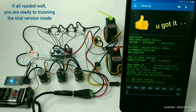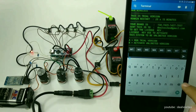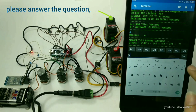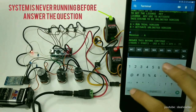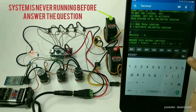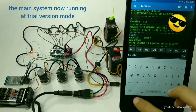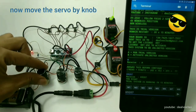Welcome to the trial system mode. Enter 8 for trial running mode. You must answer a question to run the main system. The question will always appear in trial version mode. In the trial version, the system only runs after the right answer is input. Congratulations! Now the main system is running in trial version. Now move your potentiometer and see the servo running.